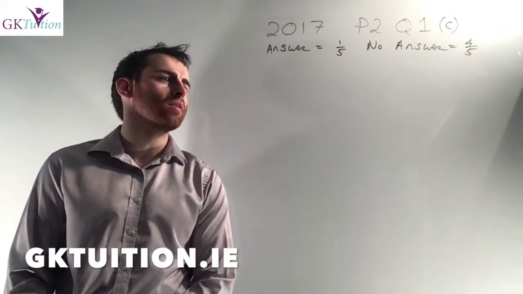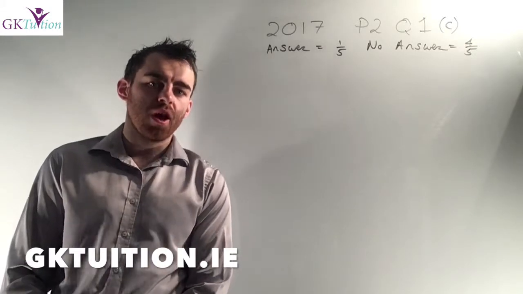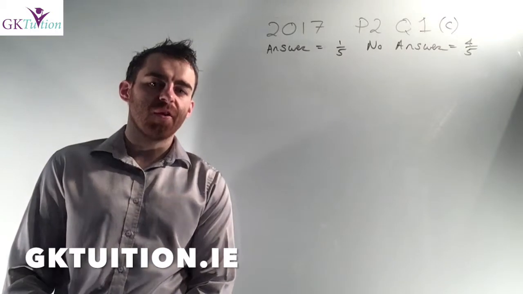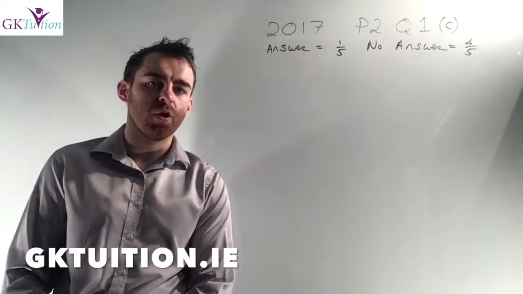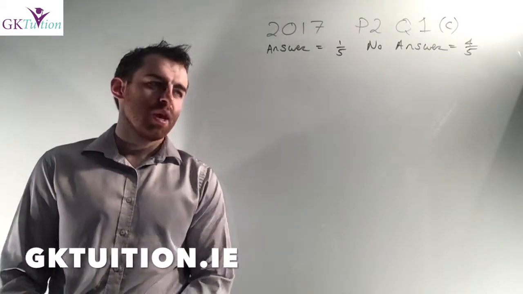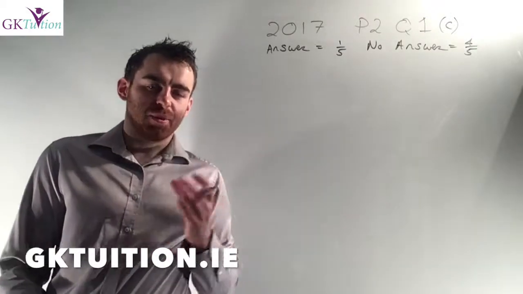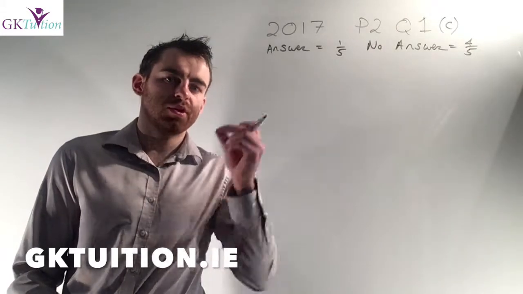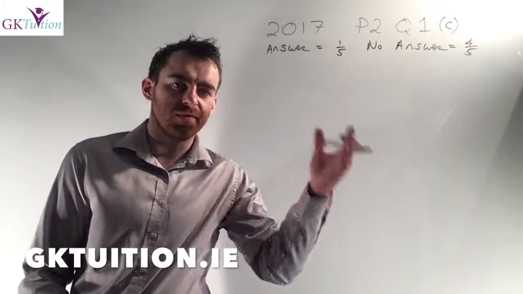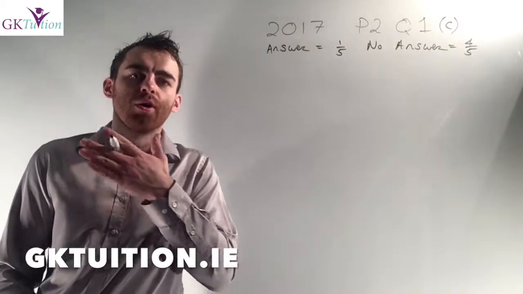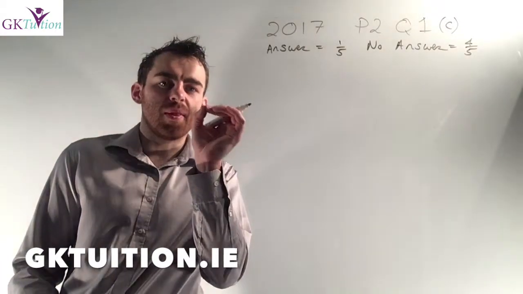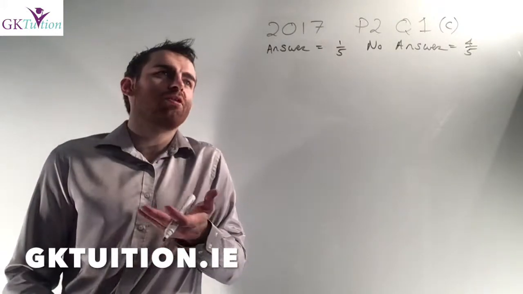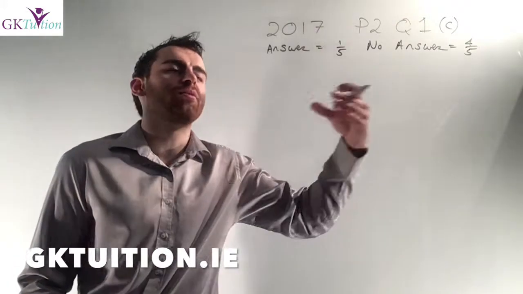In part C now, this is the tricky part. I'm told that Connor rings Kira's house once every day for n days. And I'm asked to find the probability that Kira will answer the phone at least once. Now the word at least poses a serious problem here. That means she's either going to answer it once or twice or 3 times or 4 times or 5 times or 6 times or 7 times or however many times. And the problem is, I don't know what the value of n is. So n could be 1,000,000. That means I'd have to technically do it 1,000,000 times.